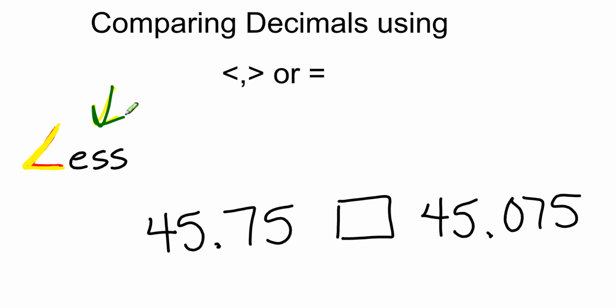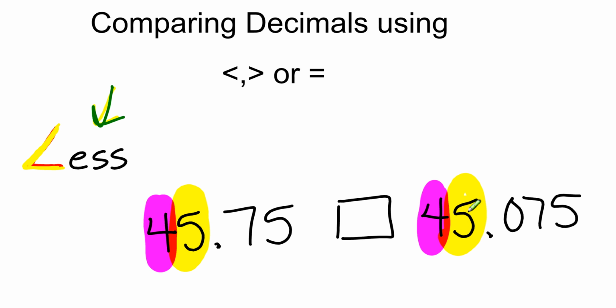So let's get started. When we are comparing numbers that involve decimals, we want to start with our highest place value and work to our lowest place value. So let's start with the tens place. The tens place in both of these numbers has a 4. So there's nothing we can really differentiate between those two numbers because they match, right? So we're going to move now over to the ones place. In the ones place here, we have 5s. All right, so that is exactly the same.